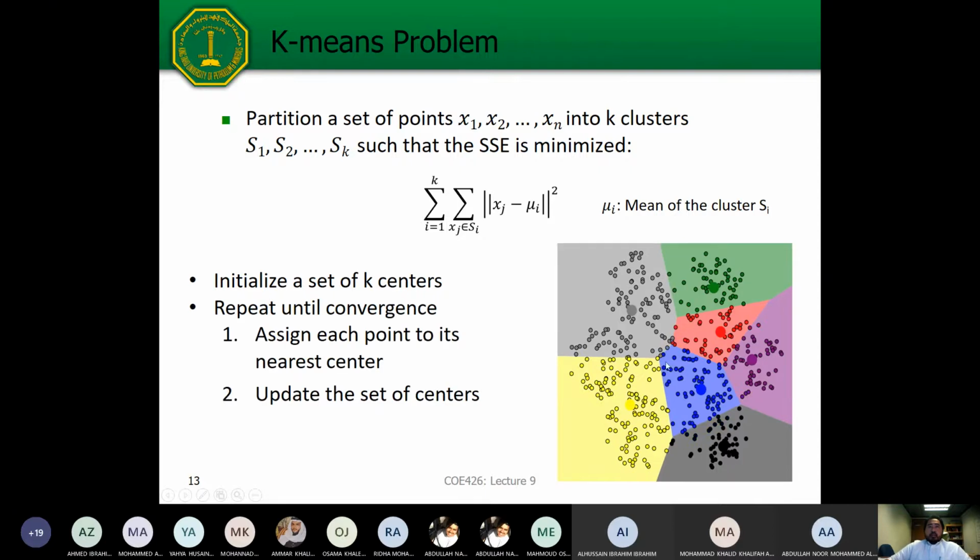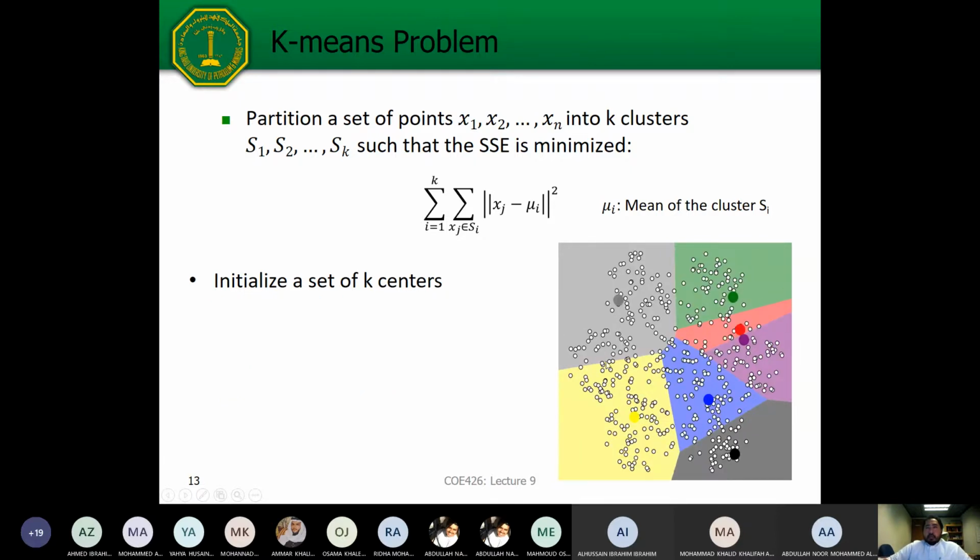If at some point you see here, at the edge between the gray and yellow, this white point, you need to compute the distance from that point to the gray center or the yellow center. The one with the shortest distance will be the center it belongs to, right?